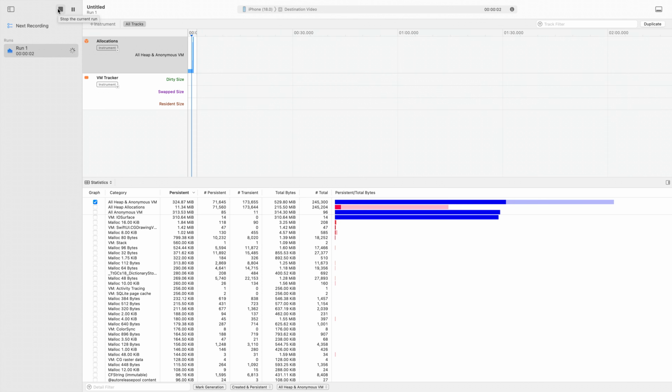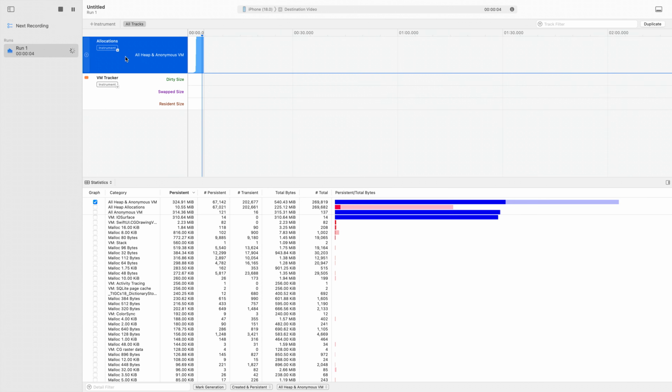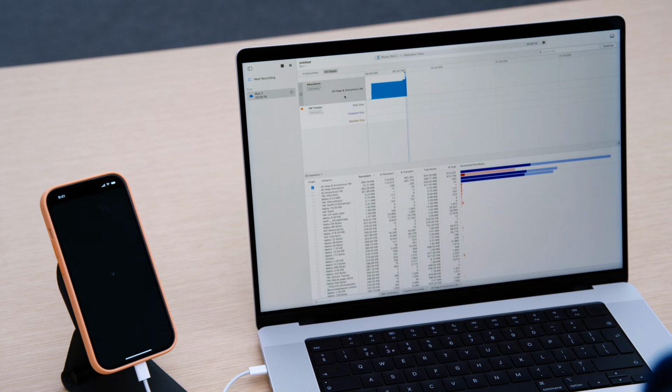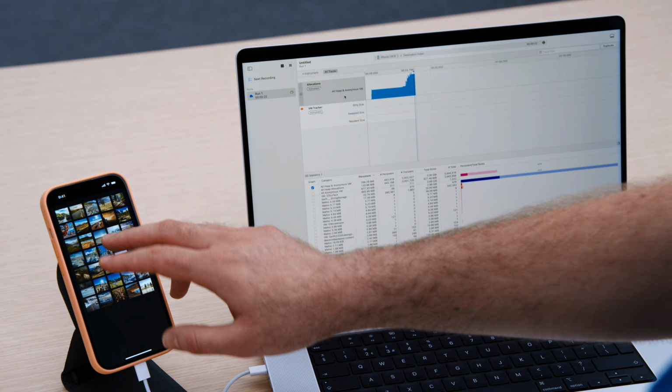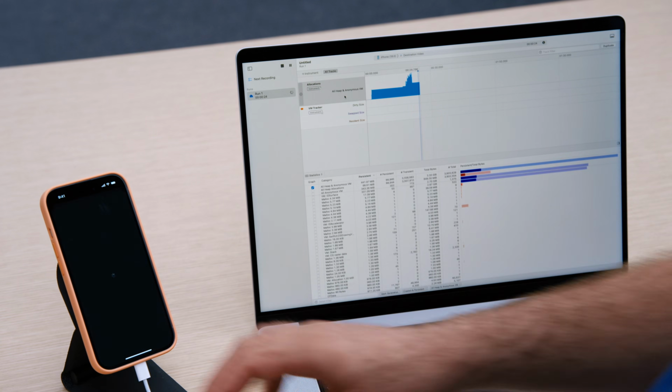As the trace begins, data starts streaming in about our app. The track view shows that the app's memory use is holding steady now that it's loaded. I'll open and close the gallery view to see what's happening when memory use spikes. This is a little slower than last time, but that's expected. I'm getting stack traces for every malloc and free. This data is going to be super useful in a minute.